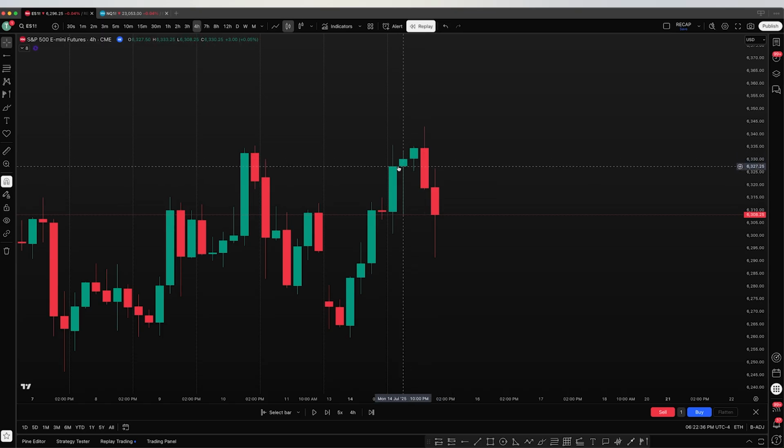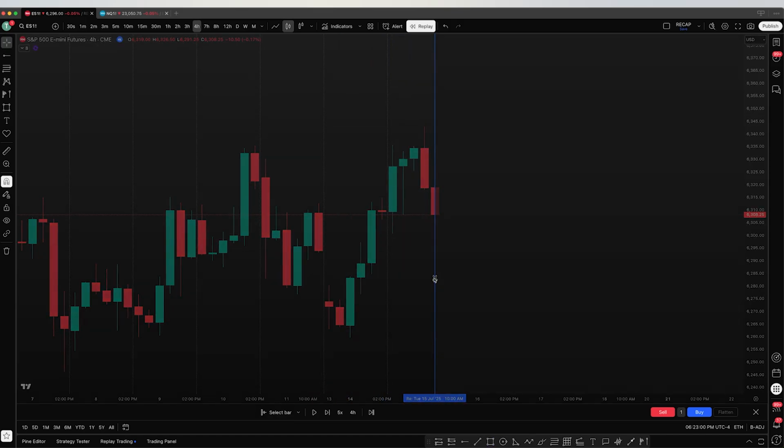We can see that the New York session had this inside wick reversal. This is something I'm talking about in a different video next week. Basically we have this wick consolidation, these two candles inside this wick, and then the 6 a.m. candle reverses off the high, closes and engulfs this. So by this point, I'm looking for shorts. I don't think this is showing the candle. No, this hasn't shown the closure yet of this 4 hour candle.